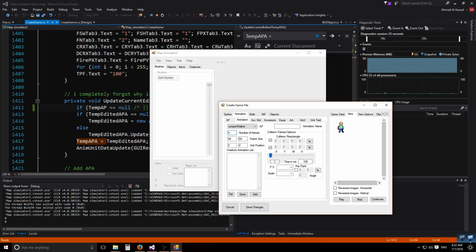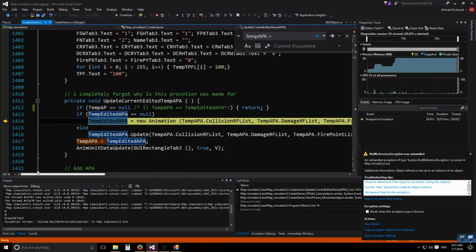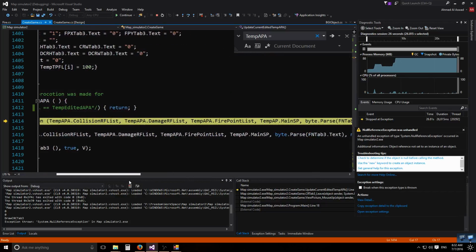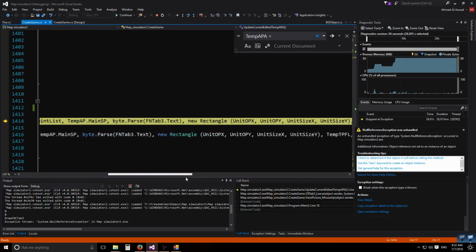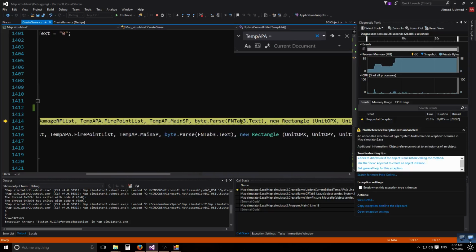Nope, it's not working. Now what? I like it when you get no reference and you have 1 million parameters.